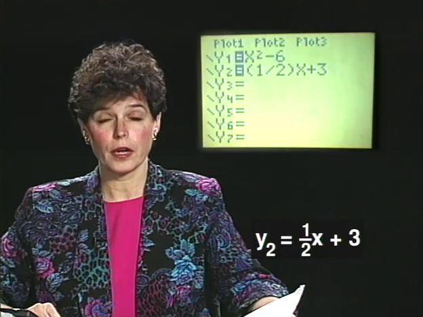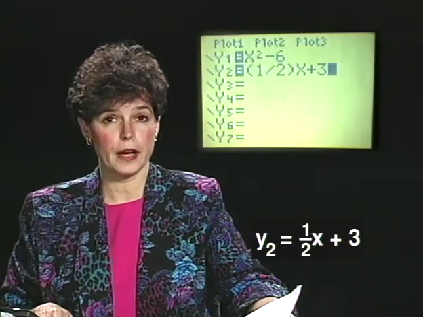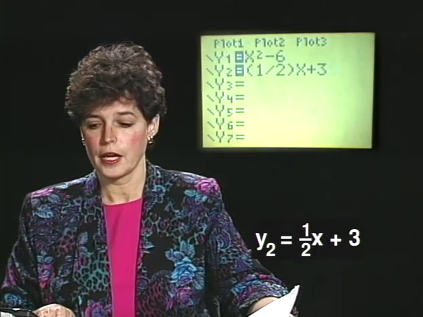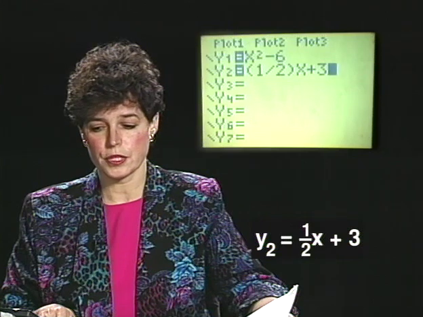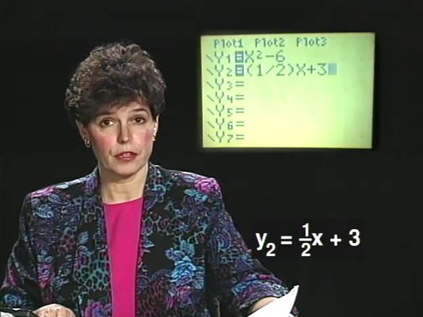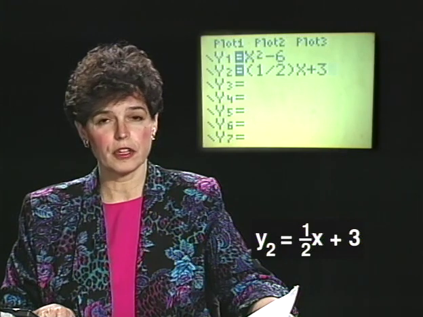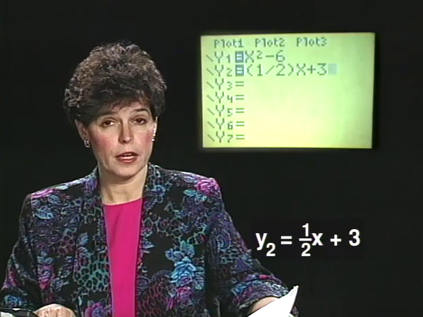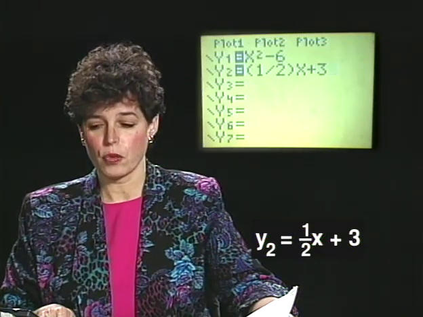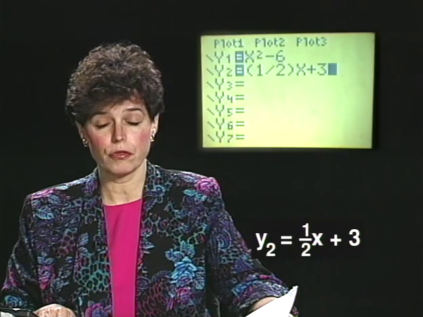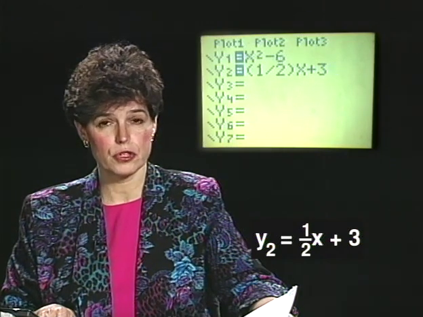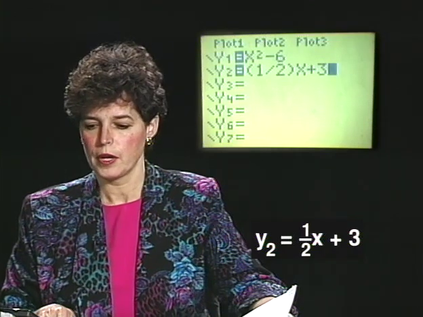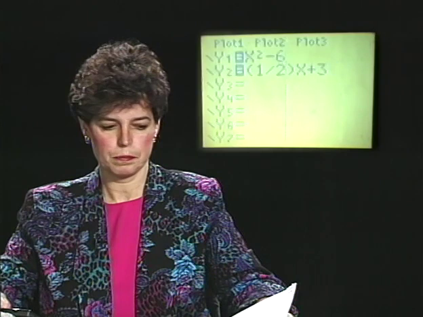Now you'll notice that when I entered it on my calculator that I put 1/2 in parentheses. Be sure that you have entered it exactly the same way. If you don't put the 1/2 in parentheses, then you will get a different graph than I have. In other words, this calculator will do a lot of things really well, but if you enter a function the wrong way, then you'll get the wrong graph. So go ahead and put the 1/2 in parentheses, or if you want, you could put 0.5, which is of course the decimal equivalent of 1/2, and then you wouldn't have to worry about the fraction bar at all. Let's press graph when we're all set.